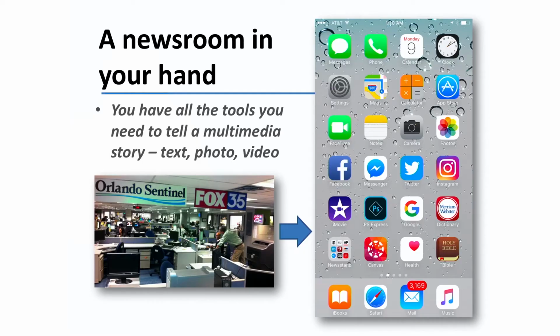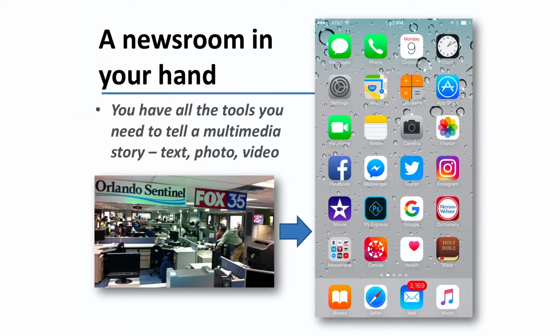I began to see that we have what I call a newsroom in your hand, and you can see the screen of my phone, and through all of these apps that are parked there, we literally have every device we need to tell a multimedia story that we usually tell in a newsroom. I mean, you have a method to write it, you have a method to capture still photography, videography, you have means of distributing it through Twitter or Facebook.